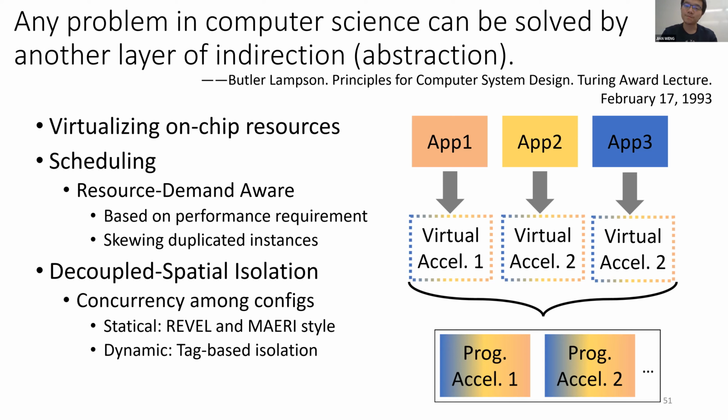And for isolation, there are two ways. One is that we do static or spatial isolation. We just map two different applications to different processing elements. This requires us to polish the algorithm of spatial mapping. For now, the spatial mapping in some very tough cases maybe still takes minutes. Another is that we do it dynamically. We share the PEs, but we use tags to isolate the workloads.